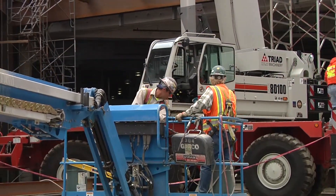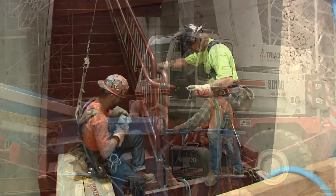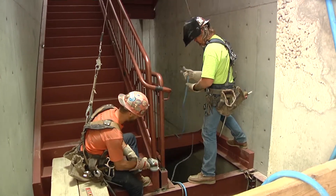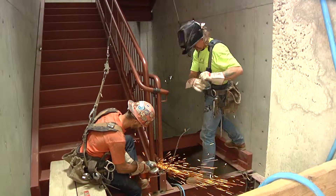Part of our job is to put together a good set of drawings for everybody. We want a set of drawings that's complete and accurate, and it also paints a picture of what we intend the structure to look like and how it would go together. Projects like this can be very demanding. We have tight schedules, so a lot of times we have long hours to get these things done on time. We work very hard to help our client meet their needs, so a typical 8 to 5 is not always what we are.